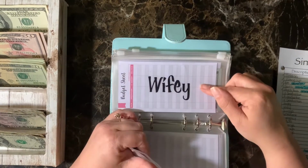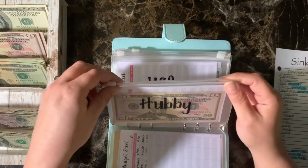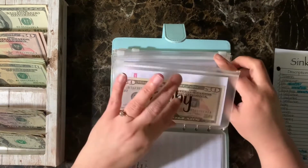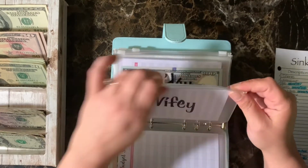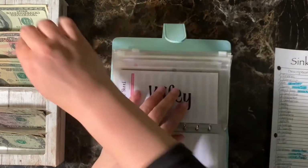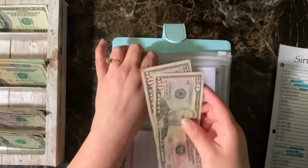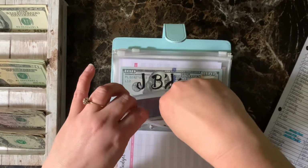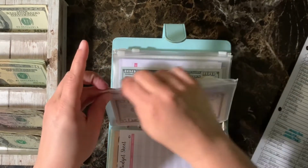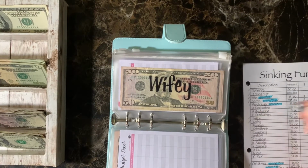is until the end of the year. My birthday, however, is this month, so I have to stuff both for Mother's Day and Father's Day. So I have a little time to finish up the stuffing of his. He, however, does not have enough time to wait on me to stuff these. So anytime he's ready to get me gifts, he just pulls from this envelope. Go ahead and check these off.